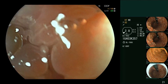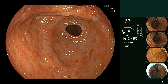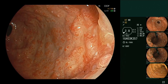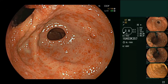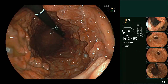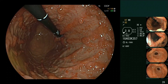Coming down into the antrum, we'll take another clock-face orientation. Right now we've got the incisura at twelve o'clock, giving some orientation on the antrum. We then take a series of standard photos including the incisura. If we're going to do surveillance, we'll take biopsies - but biopsies, as you can probably tell from this mass of lesion, are not going to be particularly representative.